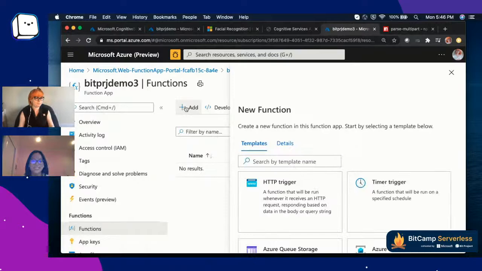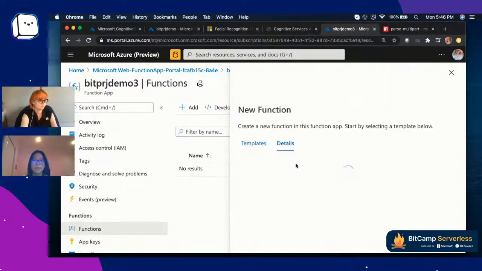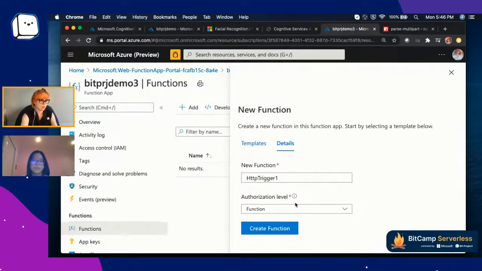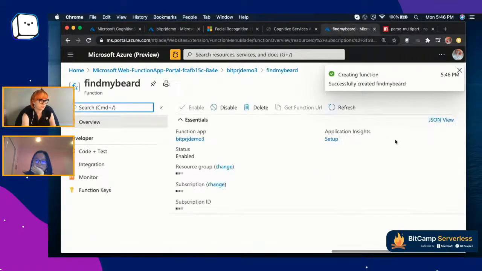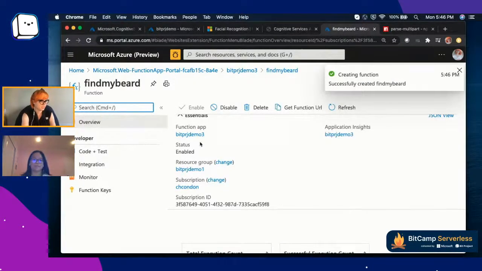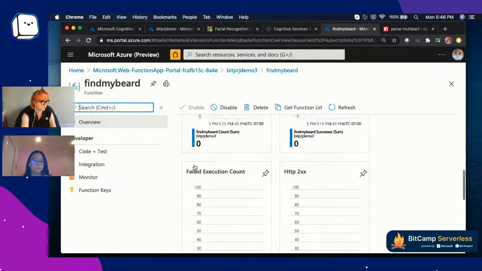We're going to make a new one here. Amazing. And we're going to select HTTP trigger because that's the one we want. For auth level, we're going to choose anonymous just for this because it'll be easier to test. Okay. And then you can give it a name. Like find beards or beard detection. I don't know. Find my beard. Kind of looks like Find My Bear D, but we're gonna go with it. Cool. All right. Alrighty, and we're making that.